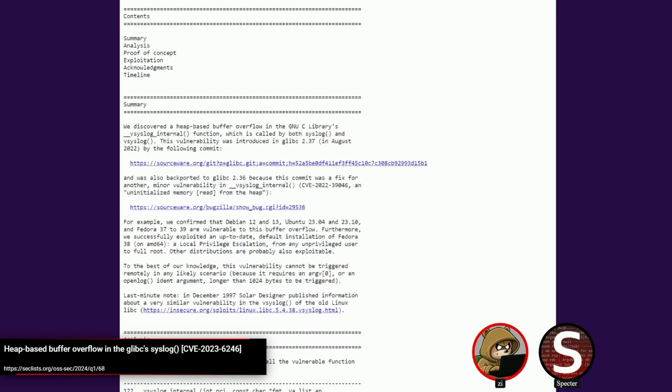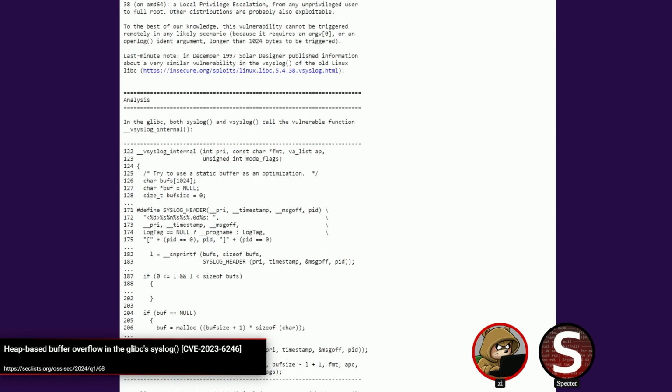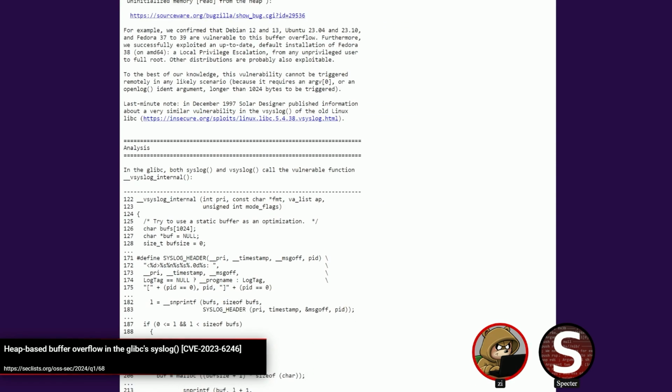The main concern is that the log can't already have a log tag set up. By default, if you just start writing to syslog, you don't actually need to open a log. When you open it, you would give it the tag. But if you just start making syslog calls to log it out, it'll default to the program name, which is the base name of argv[0], the first argument, which by tradition is the binary you're running. It's using that value, and that value is going to be very important to this overflow. Those are the requirements for this overflow.